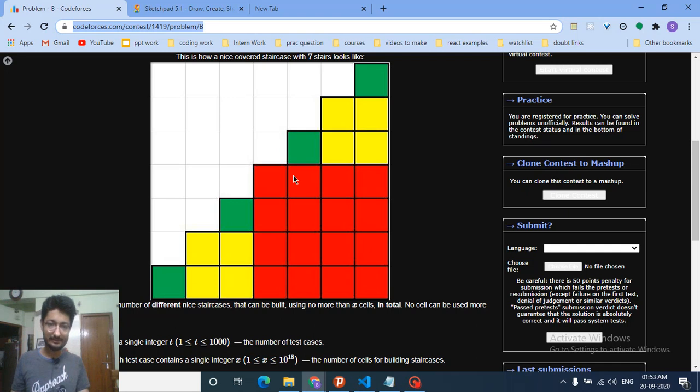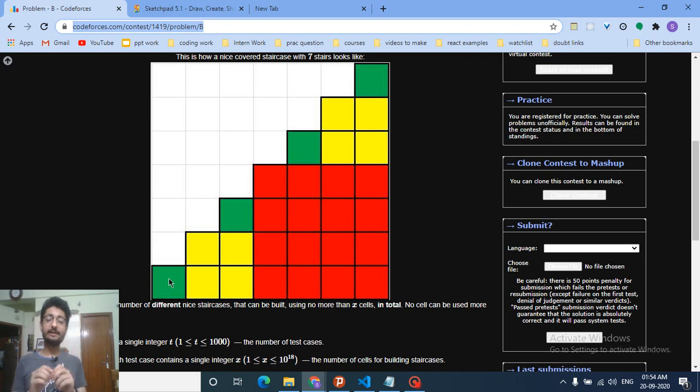Then this is a nice staircase, so make a copy of this staircase and this staircase, and again push a new square in this. So this whole will form a nice staircase. Now take this whole staircase, double it and insert a new staircase, like a new square, in this, and it will form again a new staircase. And that's how you can form different staircases, and you can easily find out how many cells can be there in each type of nice staircase.